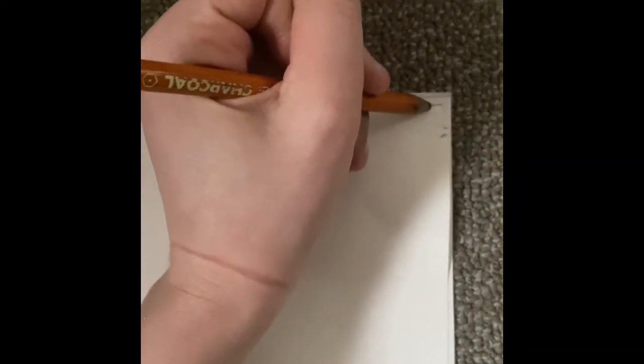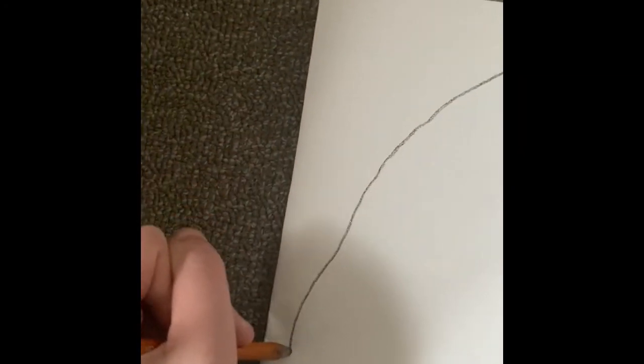Make sure before we get started that you have permission to paint. If you don't have paint, you can use water-based markers, or you can soak a tea bag, or use food dyes, or even coffee staining — whatever you have at home. To get started, we need to create a circle out of white paper. Fold the paper in half horizontally like a birthday card, then trace a half circle, cut it out, and you will have a full circle when it's all cut out.